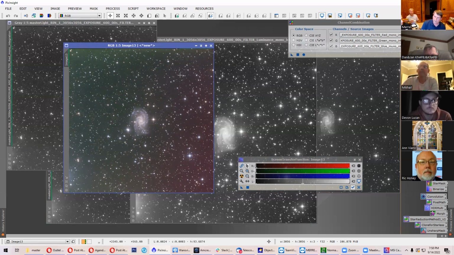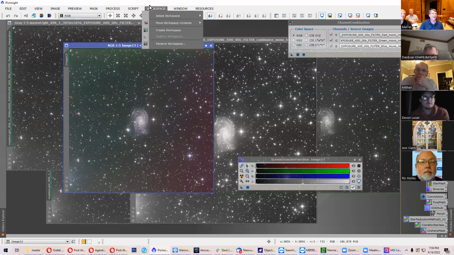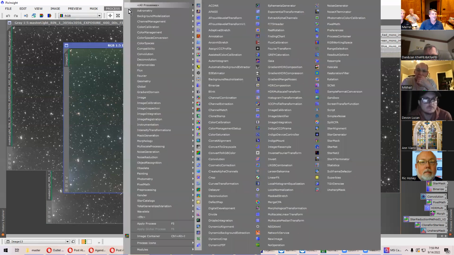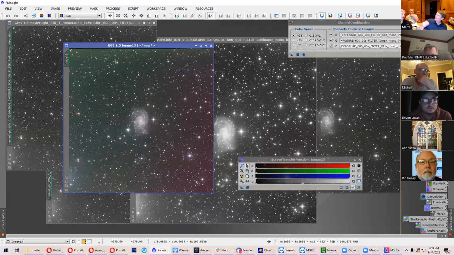Now, Merrill turned me on to a new process I didn't know about that I really fell in love with. Would you get rid of the green now or later? What I would do right now is DBE. No, well, yeah, I would first do the photometric color calibration. Did you download that data? What data? The photometric data? No. Okay, so you have to do that online? Well, yeah, but it's fast. I have fiber. Yeah, okay. Now, I've had trouble getting it to work though.